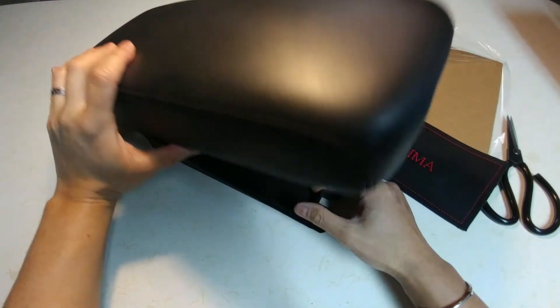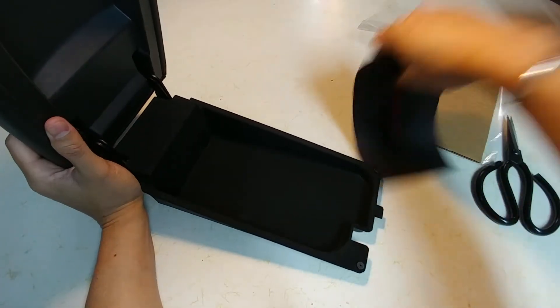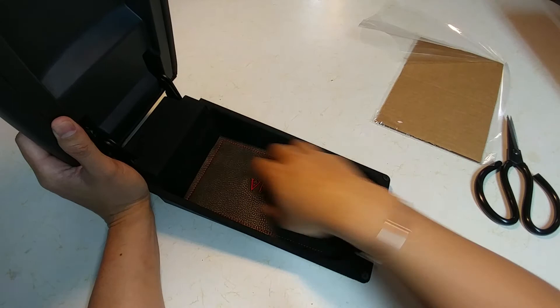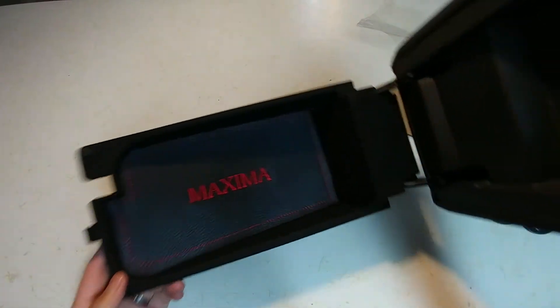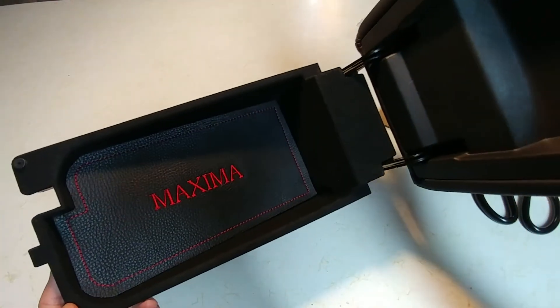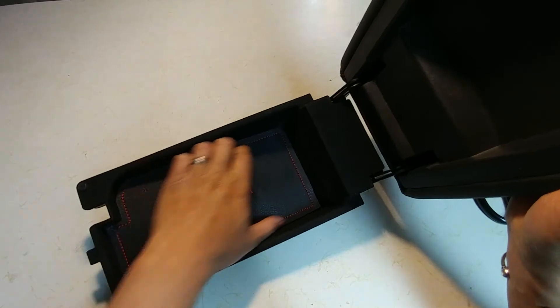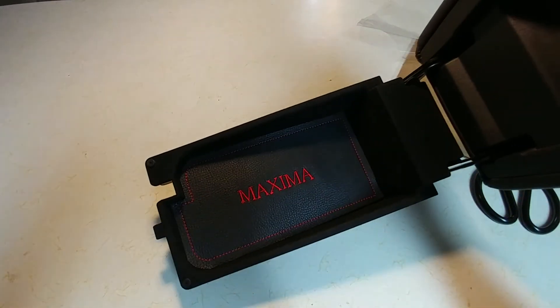Let's try this center piece here because I'm going to replace this inside the car — my top one got damaged so I bought a used one. Let's see how this thing fits. That's what it looks like — yeah, good fit. Fits perfect on both the left and the right side.